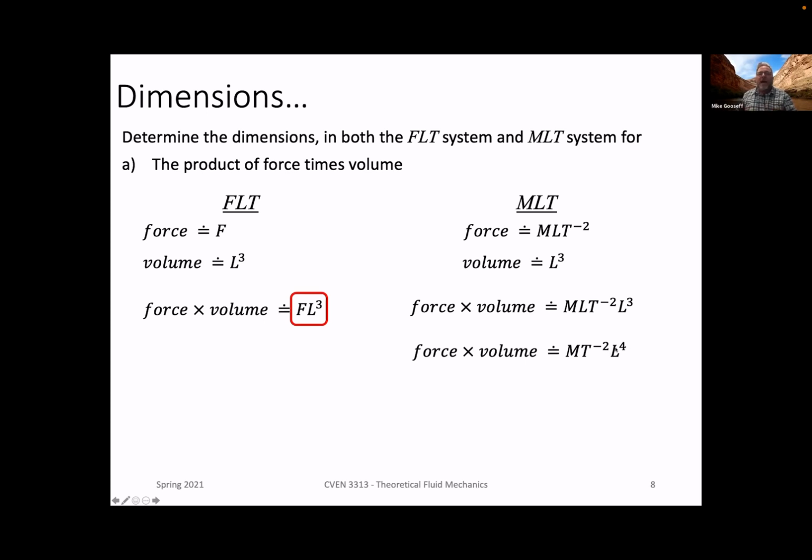here groups with these other three L's to give us MT to the -2, L to the 4. It does not matter if I put the L before this. It could be ML to the 4, T to the -2. That's okay. If we have superscripts, these powers, we're going to need parentheses if we are going to apply it to anything more than what is immediately indicated, right? So we're not applying the -2, for example, to the M, only to the T. All right, so there's our solution there.